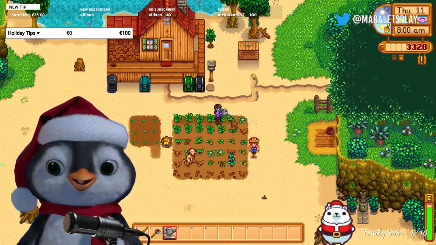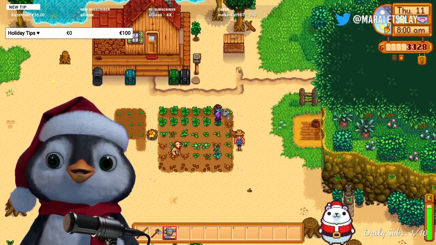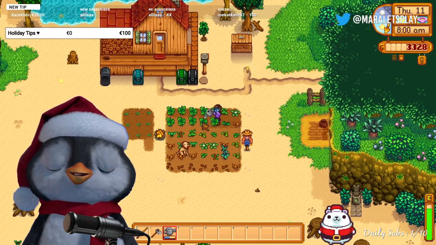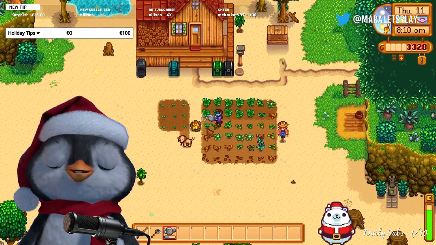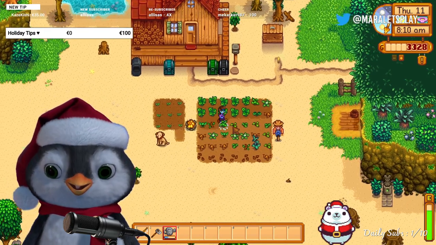Okay, just over 3,000, so we can get the backpack, start saving for the upgrade. Still thinking that I might just go with the pick upgrade before the watering can.